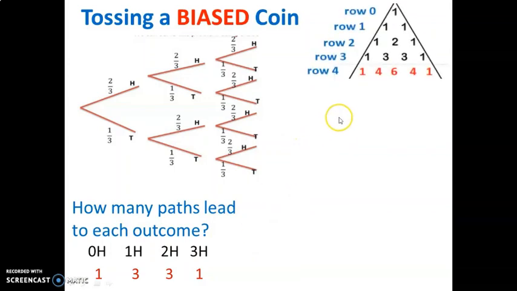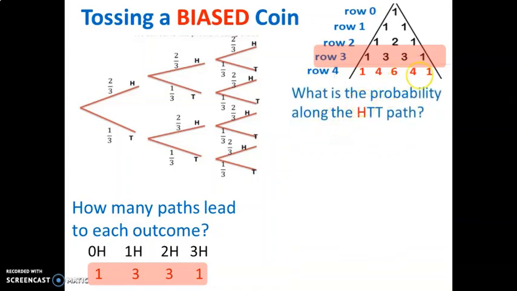Now let's check if that matches Pascal's triangle as well. So we saw a moment ago that row 2 showed us all the outcomes in the last situation. Now we're talking about 3 trials. So we're looking at row 3 right here. And row 3 we can see matches what we have here, which is amazing. All right, this is the key here, right? The row tells us how many paths lead to each outcome. And again, these numbers here can be calculated using combinations. So we never have to look at Pascal's triangle to figure out how many paths. We can just say, hey, I can use a combination, and it'll tell me how many paths lead to that specific outcome. And that's going to be central in calculating probabilities.